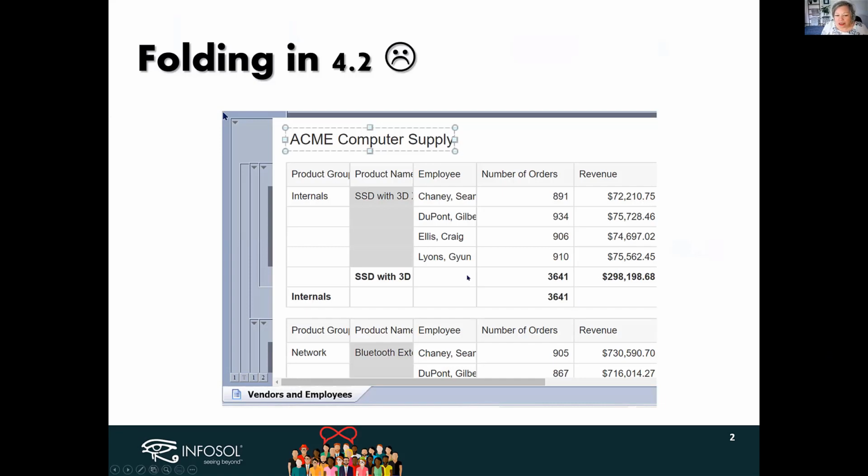Okay, so this is what it looks like in 4.2, and I'm going to open up this example report. In 4.2, they kind of changed the name to Outline, and you could turn on Outline and it would look like this. The problem was it was not at all intuitive, and it was super easy to get lost in here.